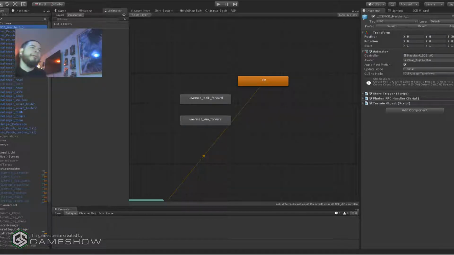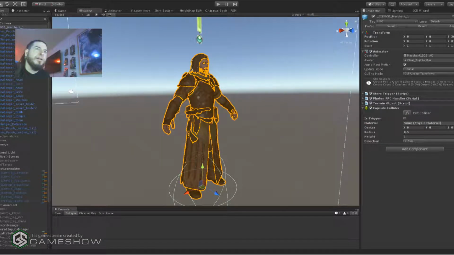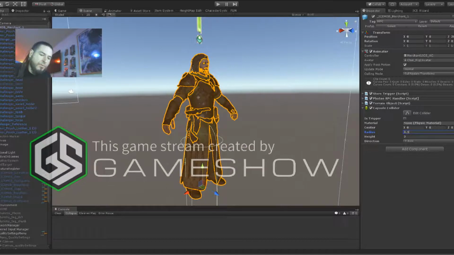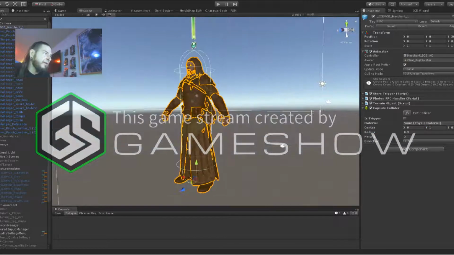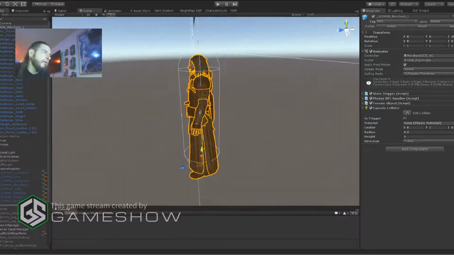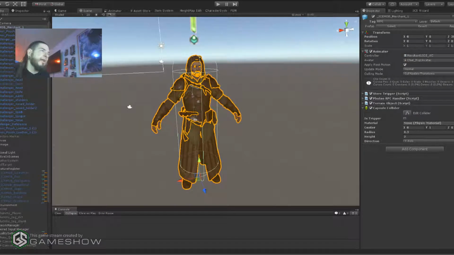Alright, so we have an animator set now on the rig. We need a couple other things real quick. We need a little capsule component, capsule collider, excuse me. And let's go ahead and take a look at the guy here. We're going to want it to be 2 units high. This is standard stuff, 0.3, and set it at 1 here. This is the standard game character height here. It's 2 units. So we're good to go there. We got colliders. Everything's nice.